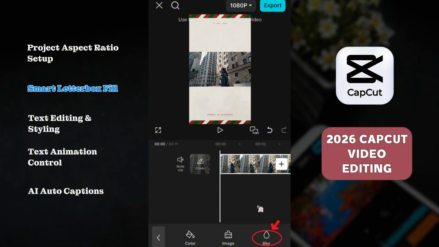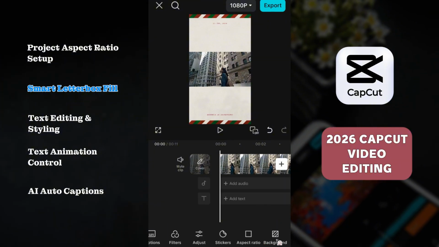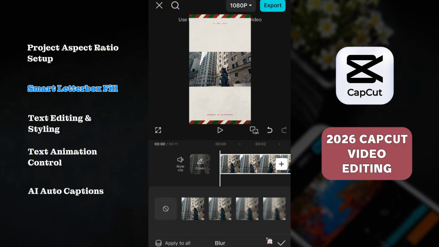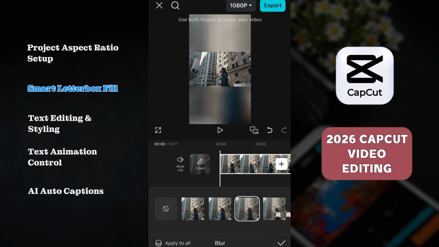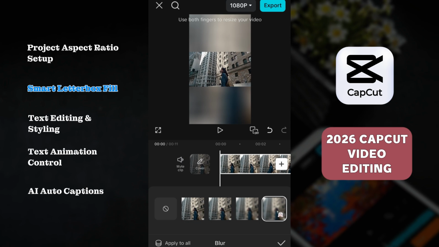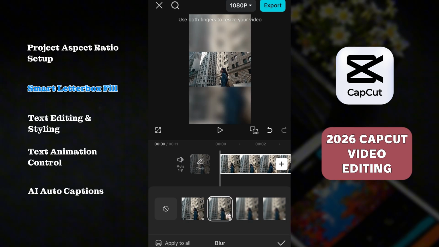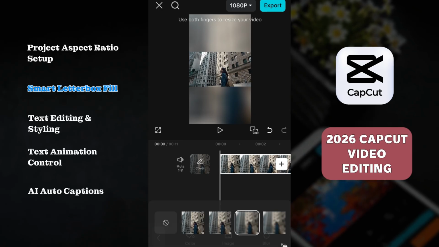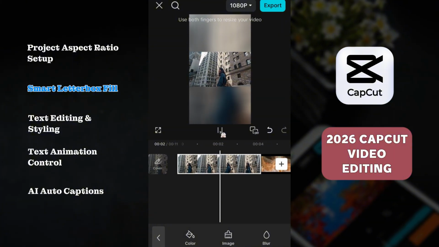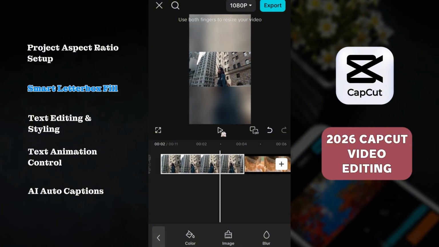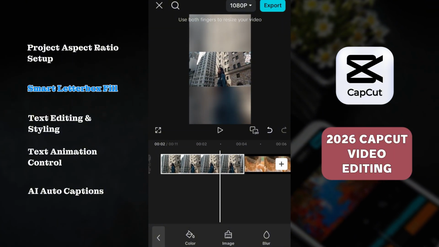Blur is the most frequently used feature by creators. Click Blur to see different levels of blur options. The system automatically clones your original video, scales it to fill the background, and applies a Gaussian blur. The blurred background is dynamic. When your main video changes, the background light and color flow with it. This fills the black bars and keeps the frame rich, while ensuring the background doesn't distract the viewers from the clear subject in the center.